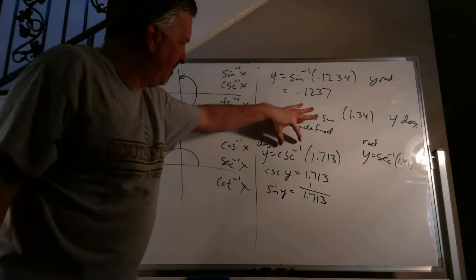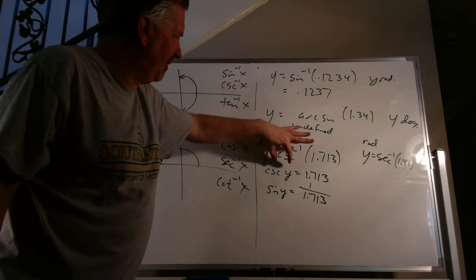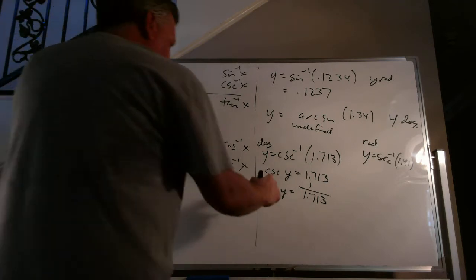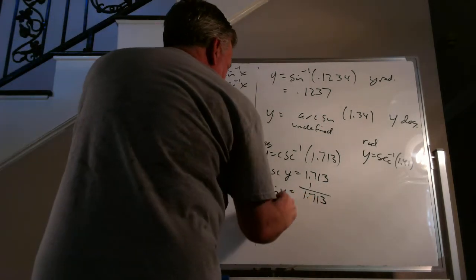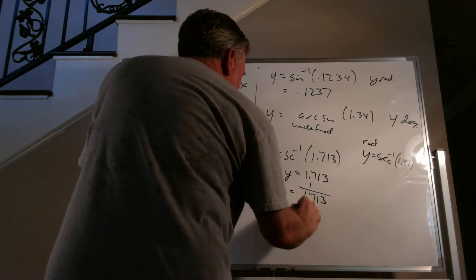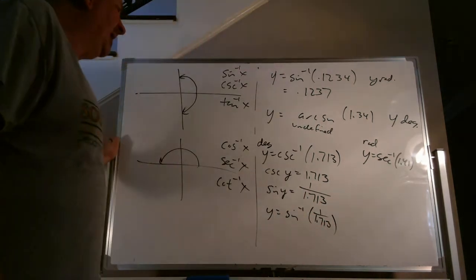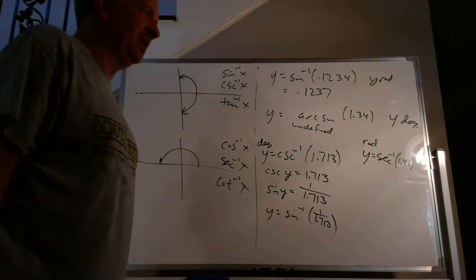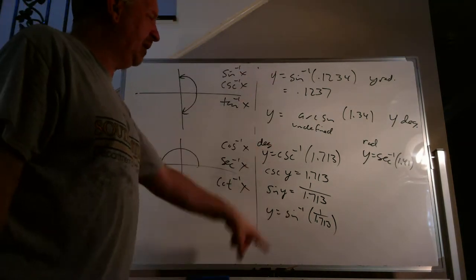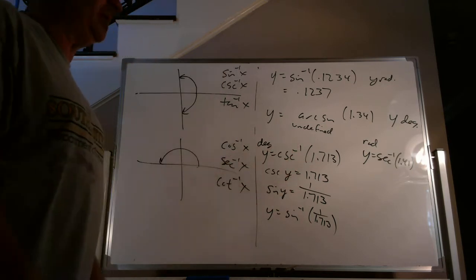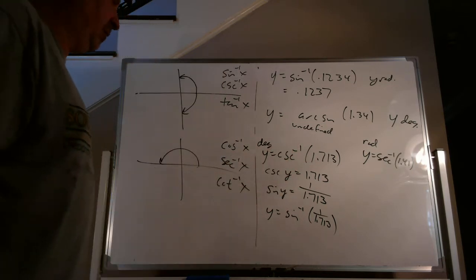Okay? So I changed my cosecant inverse to a cosecant statement and the cosecant statement to a sine statement. Now let's go back to sine inverse. Sine of an angle is a number, so the angle is sine inverse of the number. And I encourage you to write out the steps. I always have students that try to go from here to the answer and they don't remember exactly what the reciprocal is, and then they get it wrong. And they just write down the wrong answer. I can't give anything for it.